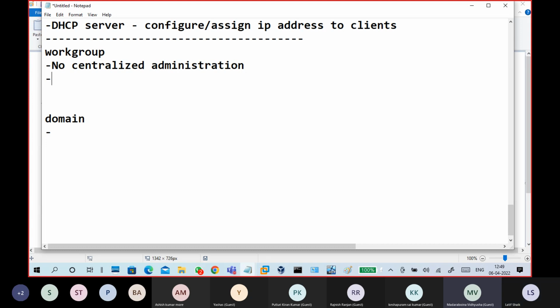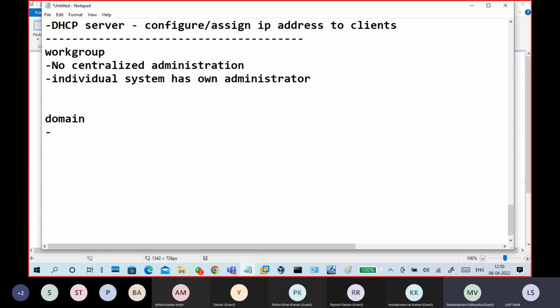Second one: no centralized administration, individual. Each individual system has its own administrator.